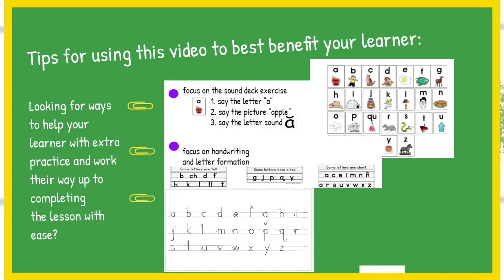I find as a teacher that really discourages the students to feel comfortable with their writing, and they might shy away from writing as much as they can actually think of because they're having to put so much thought and effort into forming those letters. So this is the best way to form those letters with the fewest amount of picking your pencil up, and the quickest and easiest way to form them.